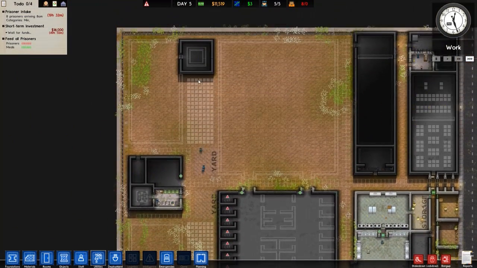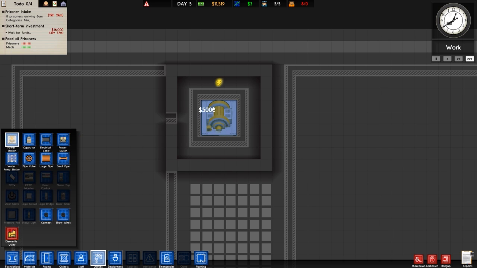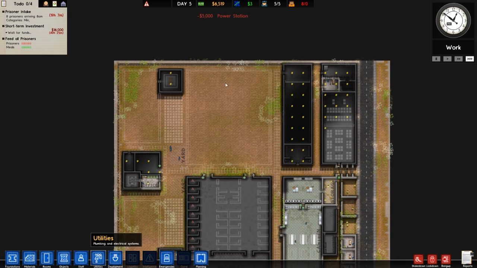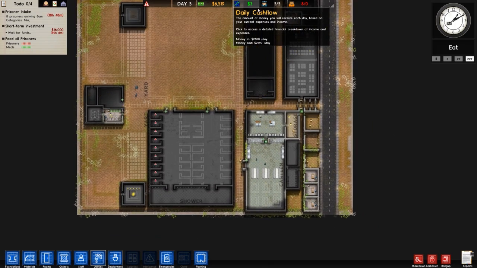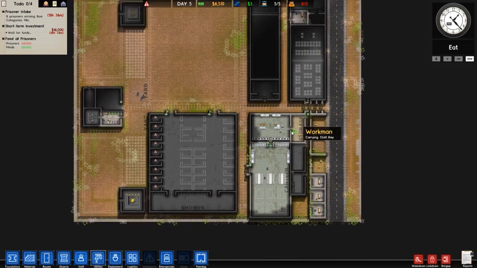Okay. This area up the top's done, so we've got utilities. Power station. 5 grand, I know. It's a lot of money. We're only receiving $3 a day. Wow. Not a lot, is it? That power station will be able to power the rest of this.